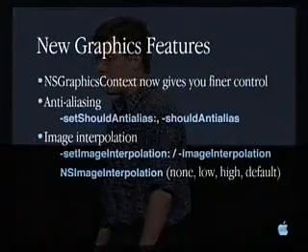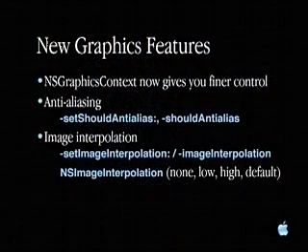There are a couple new graphics features that we have that provide you finer control over some of the display operations. In particular, you can turn on and off anti-aliasing, and you can control the granularity of image interpolation. The values that you can use for image interpolation are either none, low, high, or the Cocoa default.